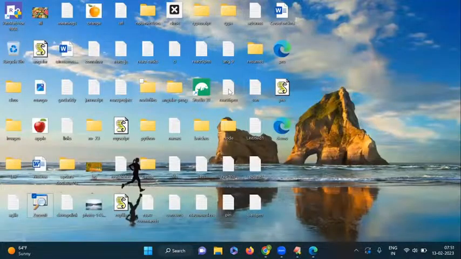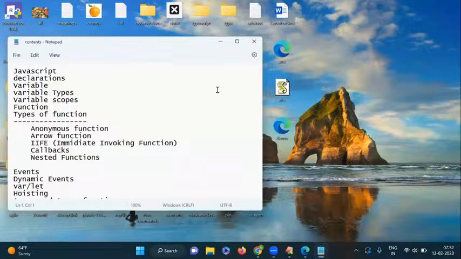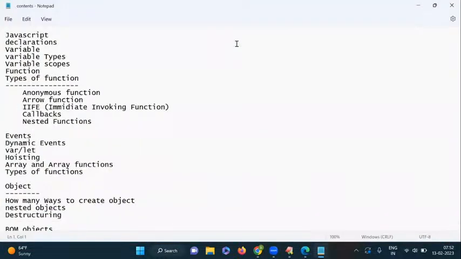Basically, we will first learn about Ajax, and after that we will go to the inbuilt one. First we will discuss Ajax. What is Ajax? I will explain: asynchronous JavaScript and XML. After that, we will implement programs showing how to connect to the server using Ajax. Those programs we will discuss.